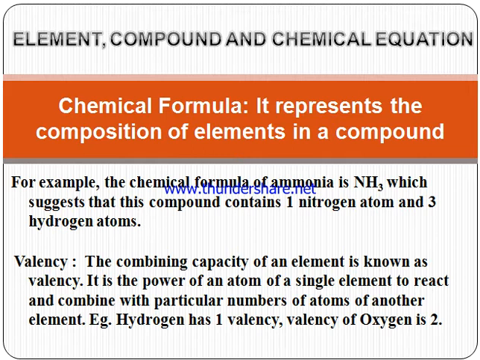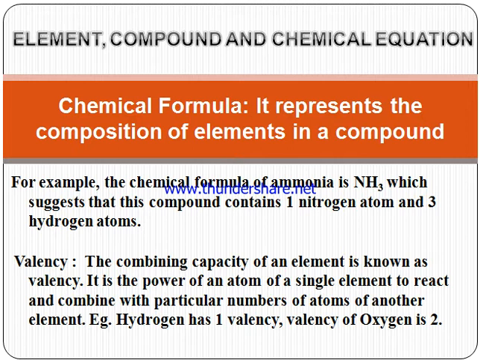Next, what is a chemical formula? It represents the composition of elements in a compound. For example, I am giving you formulas like water and CO2. Composition means how many elements are present. For example, ammonia contains 1 nitrogen atom and 3 hydrogen atoms. Similarly, carbon dioxide contains 1 carbon atom and 2 oxygen atoms.